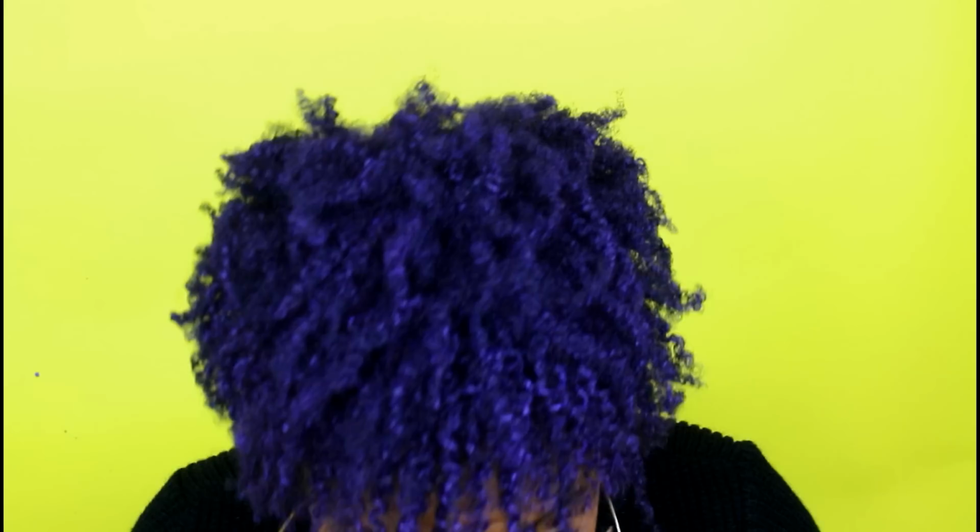All right, so this is what my hair is looking like. I did go in and wash my hands. The purple on my hands was just really bothering me. Let me tell you, this product, the hold that it gives the curls is just incredible. I think this would be perfect for a wash and go. I do expect my hair to get bigger in a couple of days because day one hair is always kind of tight, you know what I mean? So I like to pin my hair up like this on day one.